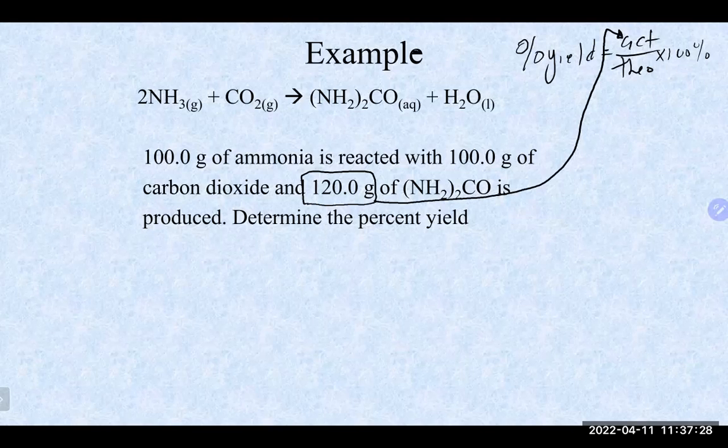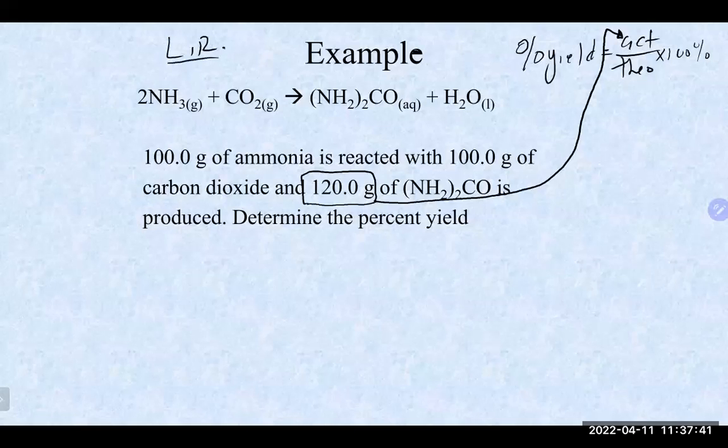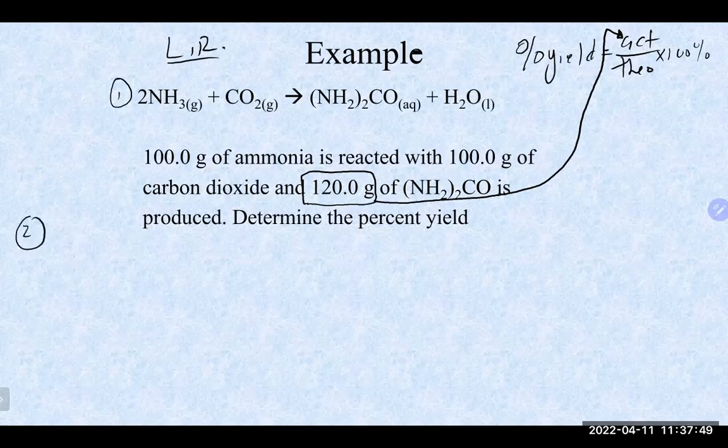When we look at it, we have 100 grams of ammonia and 100 grams of our carbon dioxide. So again, we're given the starting amounts of both reactants, so this is a limiting reagent situation because of that. Our first step here is done. We got our equation balanced. We're then going to do the second step, which is convert what they give us into moles. So that's 100 grams of NH3.